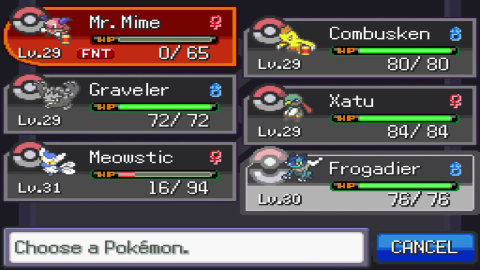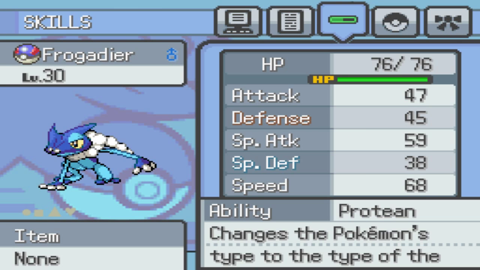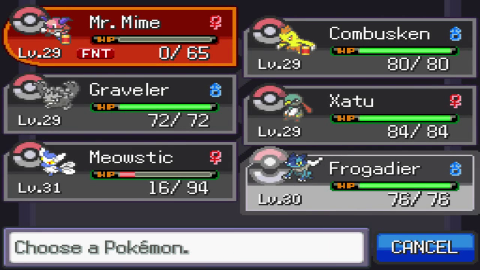Frogadier is very important for this, and you really can't do this without Protean. You should have ability capsules, but I didn't really think this far ahead, so I didn't show where I got them. I'm pretty sure I got them on screen, though, so hopefully you've seen it and you can go back and look if needed. But either way, Frogadier is going to bounce, and that is very, very important, because as you saw there, for some reason, that forced the AI to glitch out and just keep swapping Pokemon. They knew they weren't going to do damage that turn, so it was better to switch, for some reason. I don't know.